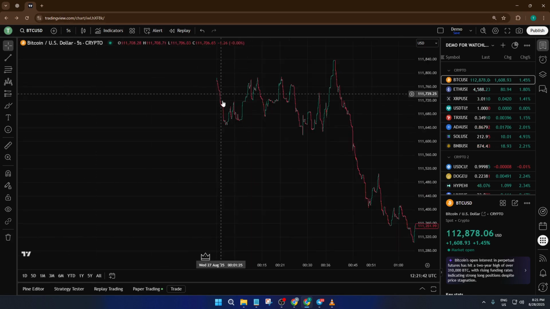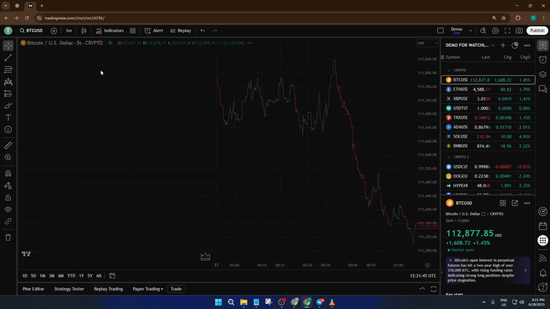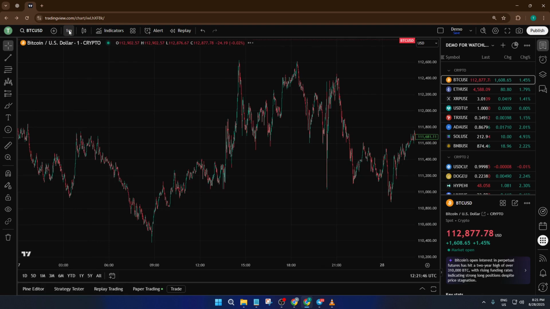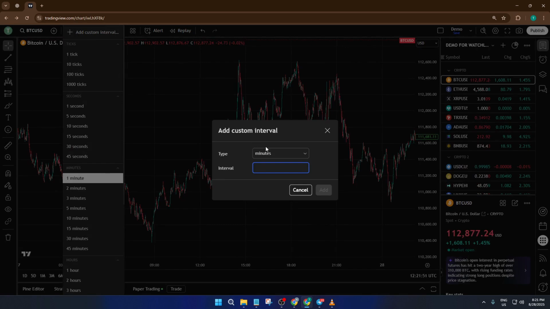Now you'll see a menu pop up with all sorts of default time frames. But what if those don't quite fit your needs? Maybe you've got a strategy that works best on a really specific time frame, like 100 minutes, or even something unusual like 4 hours and 30 minutes. Well, TradingView lets you add your own. Look for the option that says Add Custom Interval or something similar, usually toward the bottom or tucked in a corner of that list. Click on it.